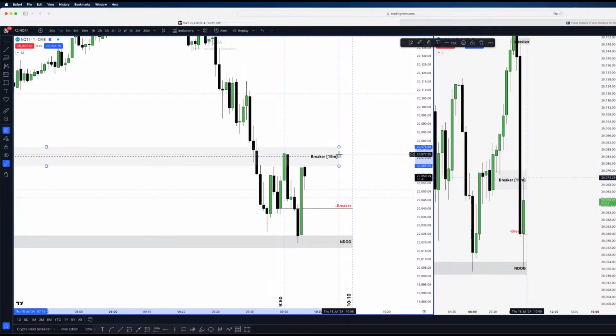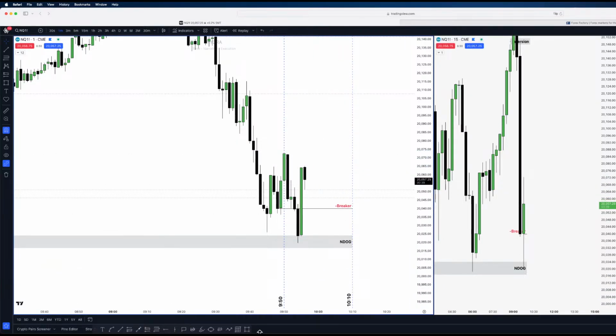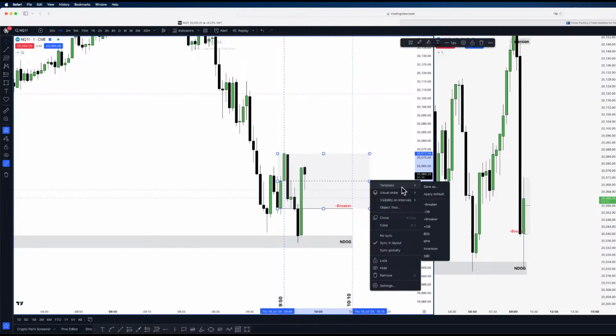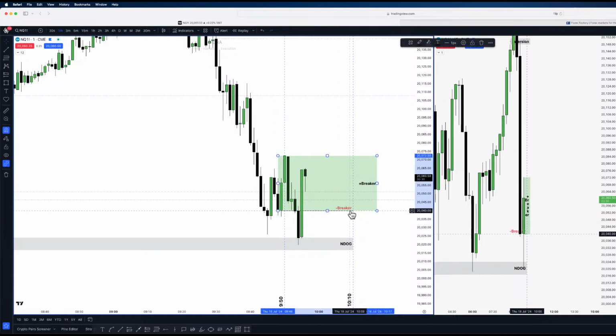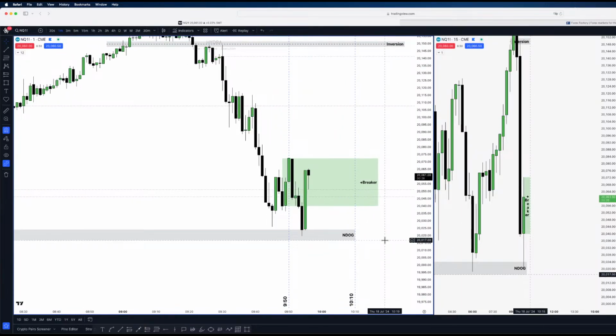Okay, so interested to see this breaker playing out. Looks to me like an A-plus breaker. Have liquidity stop hunting both sided. Alright, I'm gonna do one contract on my live account. Still haven't taken any trade yet today on my live account, so that's gonna be the first one.